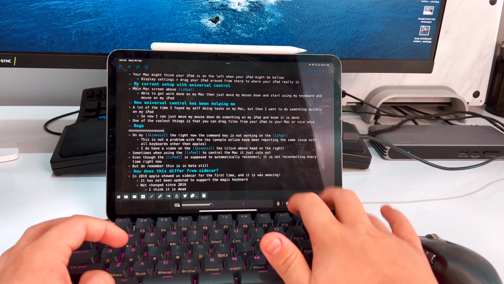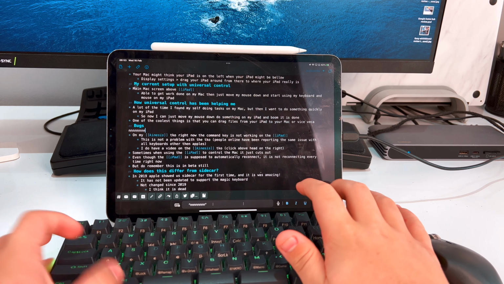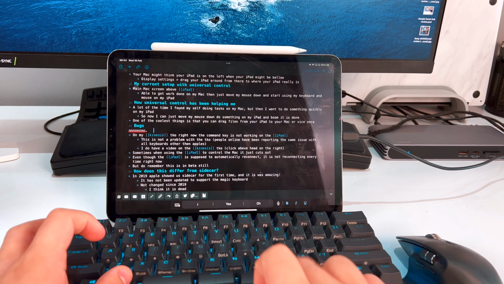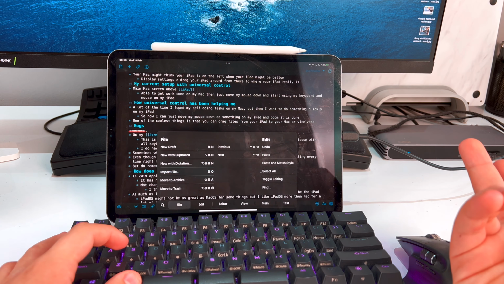There's been a few bugs though, I'm sad to report, but this is in beta right now, so hopefully after the beta is over, all these bugs will be ironed out. But the most frustrating bug I've had right now is when I'm using my Kinesis TKO as the main keyboard, and I drag it down to my iPad, and I start trying to do the command key, it doesn't recognize the command key. If I hold down the command key, it recognizes it, but I can't do like command space or command anything, which is really annoying. And this issue isn't just the Kinesis, luckily. I've seen people on Reddit talk about how this is only properly working with Apple's keyboards right now, so hopefully that will be ironed out in a future release.